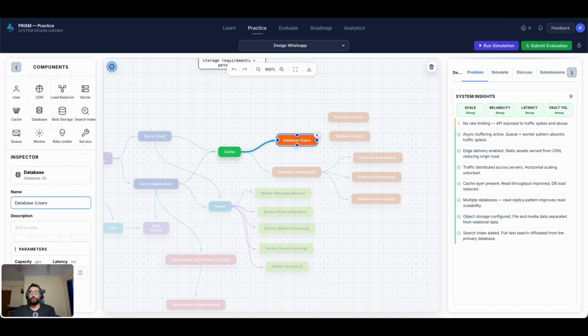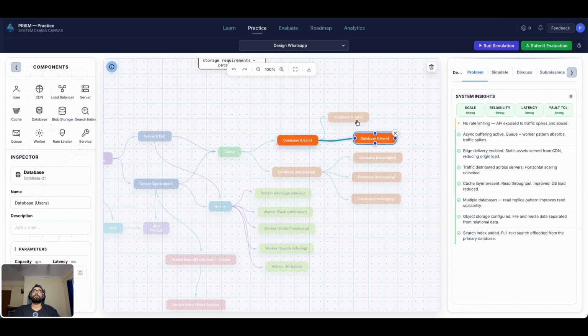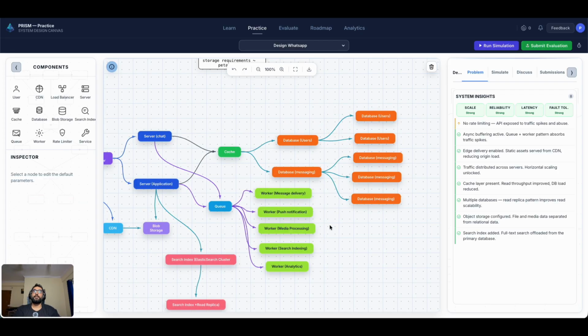So this will be users, this is the primary database, and these will be our replicas. Now the replication is also done. Each primary database maintains one or more replicas. Whenever the primary receives a write, the replicas are updated as well at the same time. Reads can often be served from replicas, while writes continue going to the primaries only.